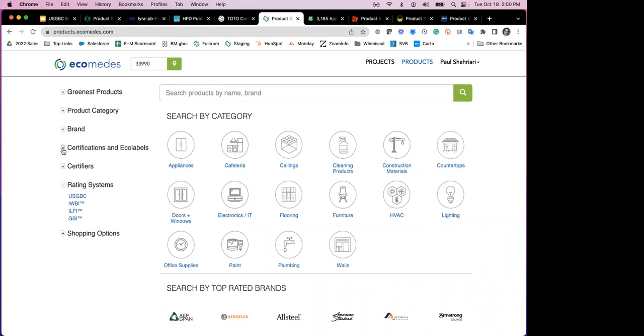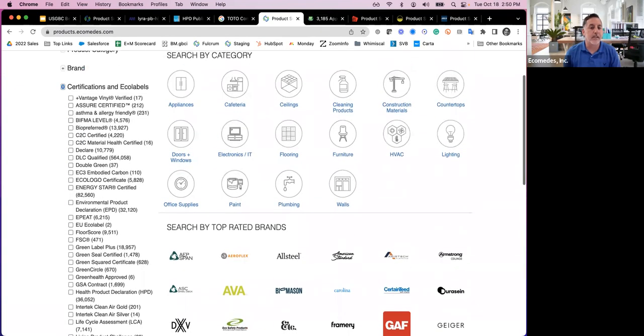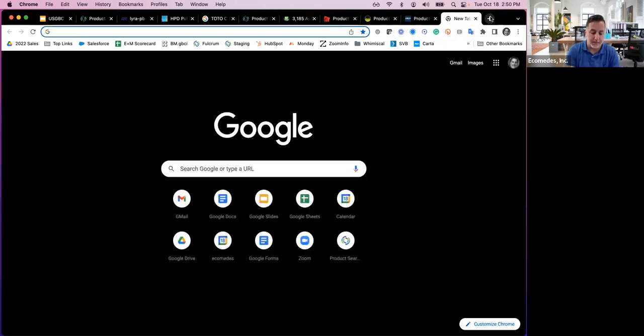Do manufacturers have to pay to submit their products to be evaluated by your tool or to be listed here? No. If they're part of a certification eco label that we have listed on our platform, their data flows in automatically. They do pay if they want us to basically create a portal for them that is specific to their brand and only features the data.